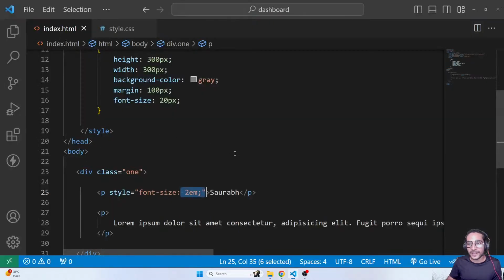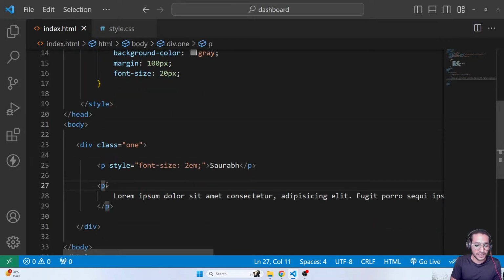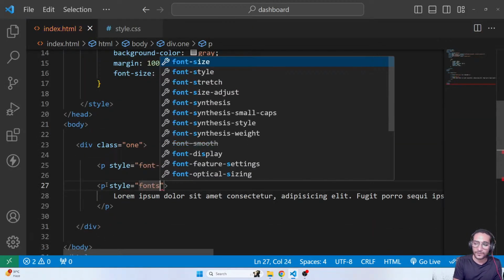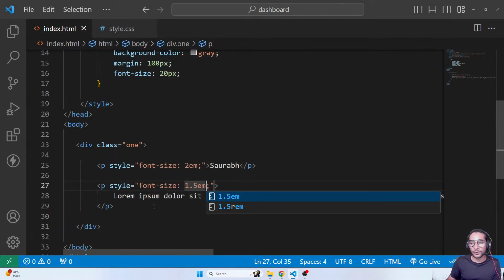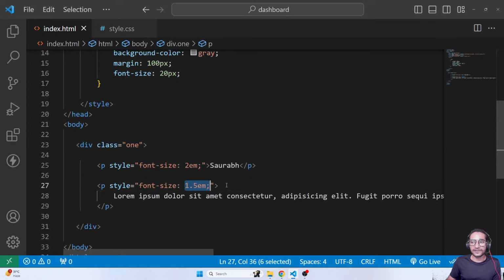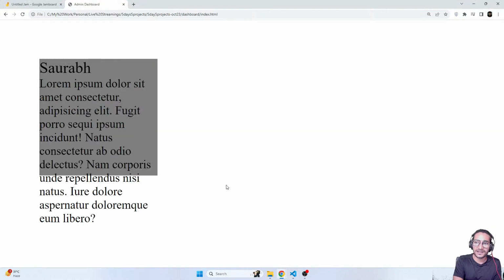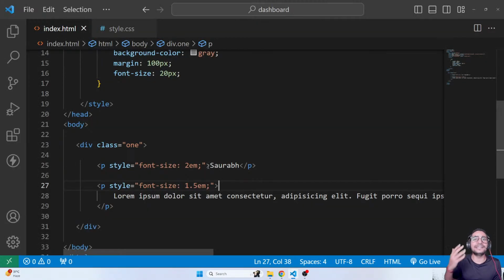And now, depending on this, you can give any kind of font size. To this P, you can give a font size of, let's say, 1.5 EM, which will be around 30 pixels, right? Parent is 20, so 1.5 times 20, that is 30. Here we go. See that? So this is 40 and this here is 30. Is that clear, guys? So that's what EM means. It depends on its parent. Understood, everyone? I hope it was easy.